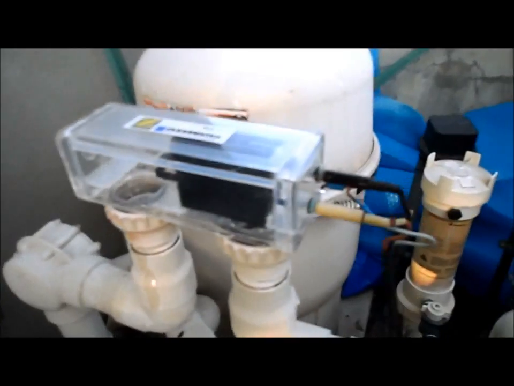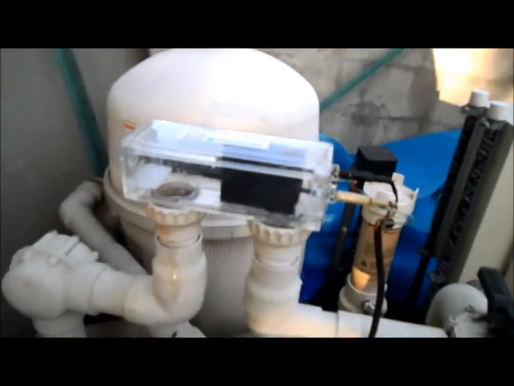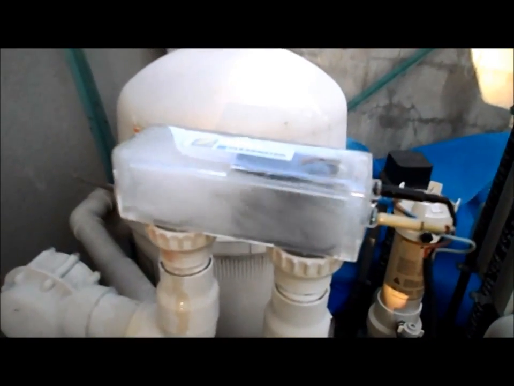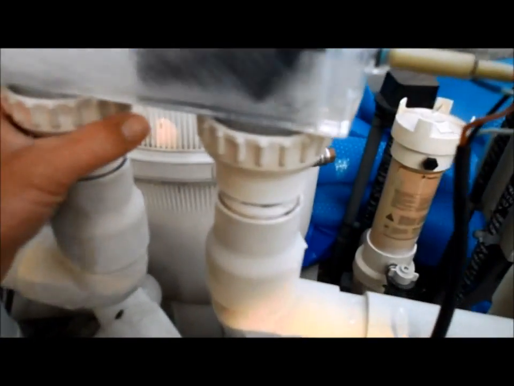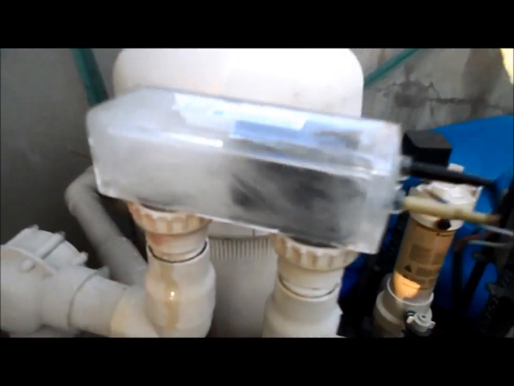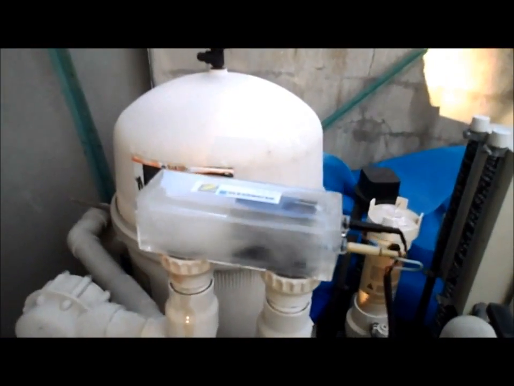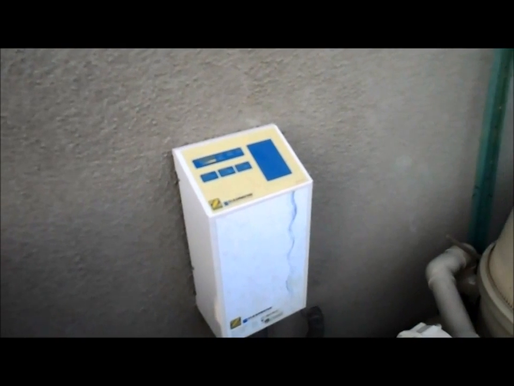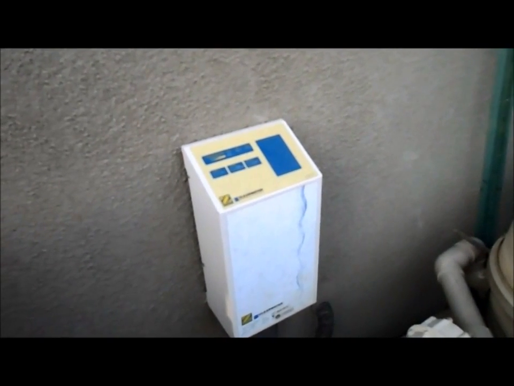So I'm going to go ahead and turn it on real quick. I'm going to check for any kind of leaks in the system. And it looks good. There's no leaks here in the O-rings, so that's perfect. And it's going to be producing salt. This is a really good system for a 20,000 gallon or less pool. This unit is eight years old and it's still functioning. It just has that little bit of a cell defect.